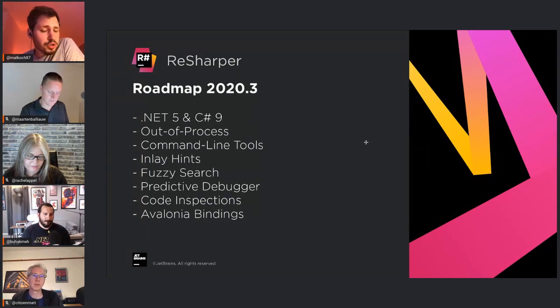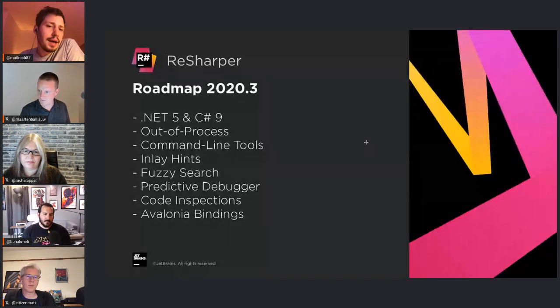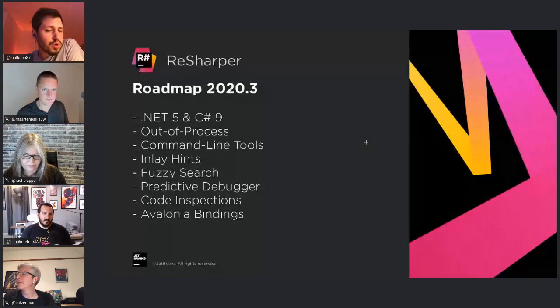Fuzzy search will be interesting because most of our searches are probably for exact matches. So we kind of have to do the fuzzy part ourselves. We have to go back and forth and enter different search terms. The fuzzy search will do that for us. So if we have like 3 search terms that we try to find as a single search, then it might drop one of them, or maybe we have a typo in it, and it will be more forgiving in terms of results that we get.